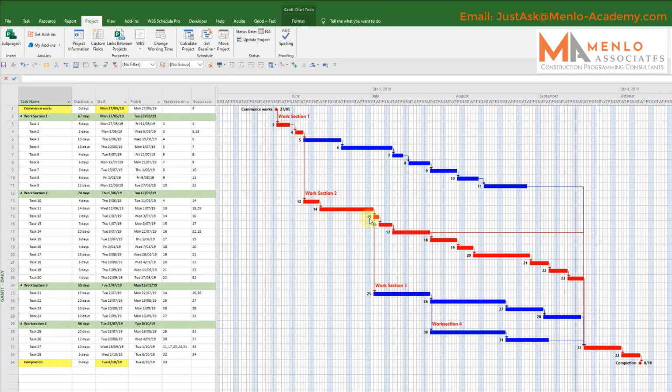So as you can see, when this task here finishes, this one starts, and as this chain of work runs through here, it finishes here, and then before the next task that it leads into, there's a period of time, and that is basically what slack is. And what I'm going to do now is show why it's important to know exactly how much slack you've got, because the amount of slack that a task has is directly proportional to how close to critical it is. And some jobs can wait, some jobs can't.